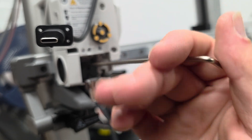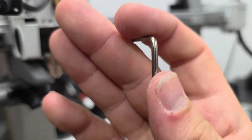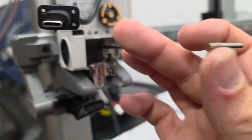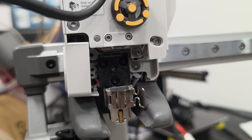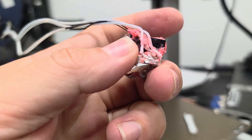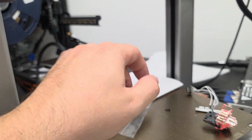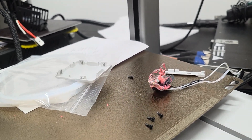Somewhere in this, the cables actually broke and the temperature sensor was not currently working. It looks like right here — the temp sensor got ripped out, wasn't reading the right temp, and would not heat up accordingly. If it could have heated up, the simple quick fix would have been to just heat it up and scrape all that stuff off, being careful not to damage your wires. But the sensor was gone, so we're doing a full replacement.